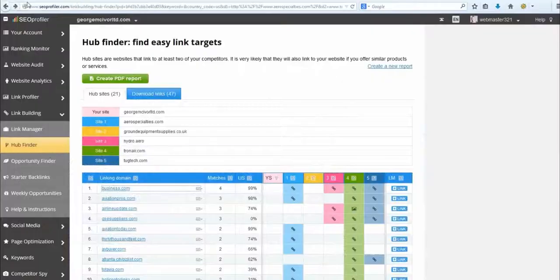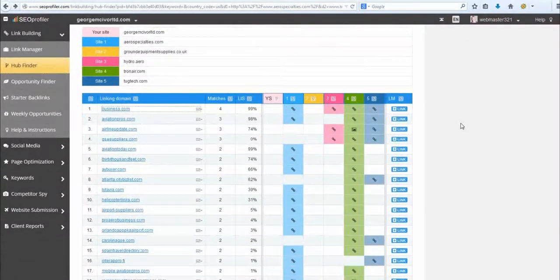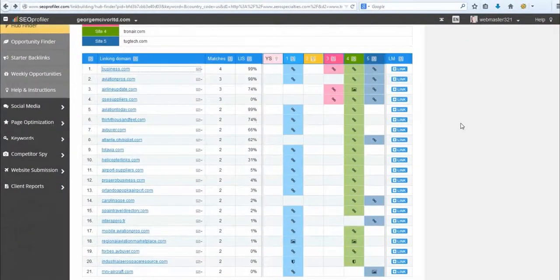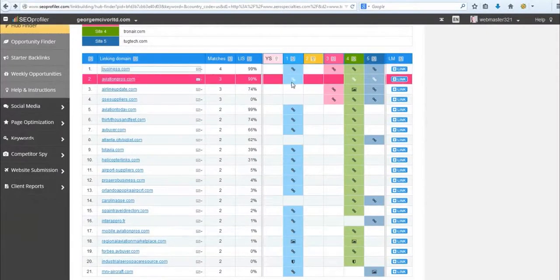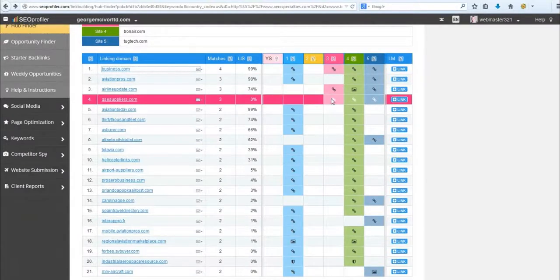And one place to start is to have a look at some common pages where your competitors are linking, because if that's where they're linking, the chances are it shouldn't be too difficult for you to get a link there as well. So again, I've used this tool, and this shows us where your competitors are getting links from. It sort of color codes it and shows them, well, all of these competitors are getting links there, so there's no reason why you shouldn't be.